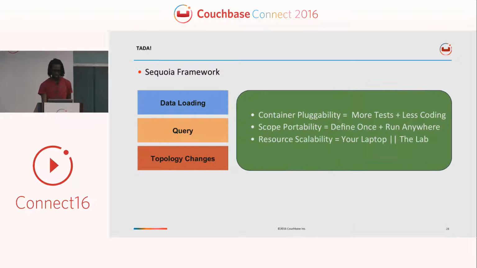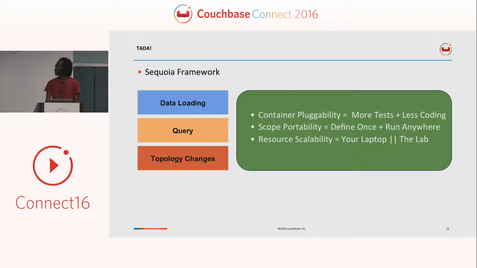So that gives us some building blocks to say, okay, we have something of a framework going on here where we have some basic features like container pluggability. We don't necessarily need to write a lot of code. What is involved is plugging in different containers or Docker images, right? So we can pull anything from Docker Hub and inject it into our scope.